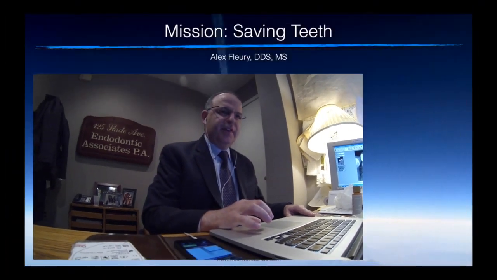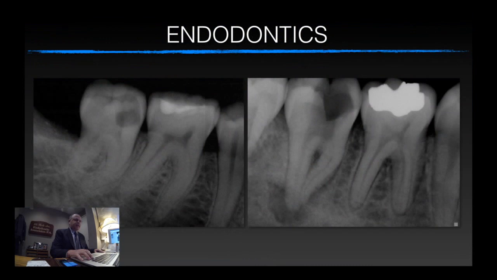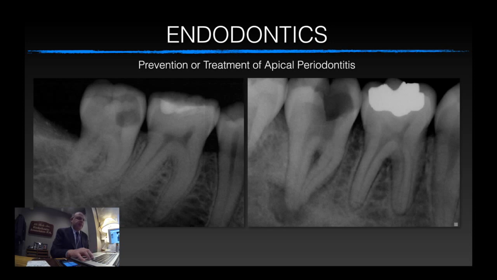Our topic for this presentation will be mission saving teeth. Now, endodontics has a very fancy definition in the glossary of endodontic terms. There's a full page. Never cared much about it. But the best definition I've ever heard about endodontics is one I heard from Martin Trope years ago. It's about the prevention or treatment of apical periodontitis. And this is what he means by it.